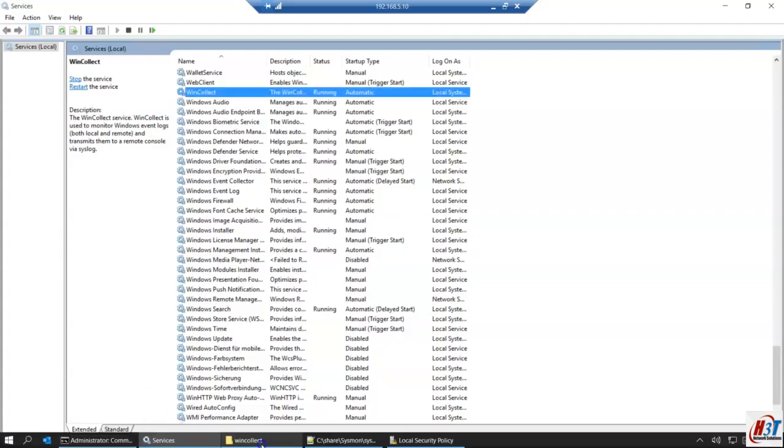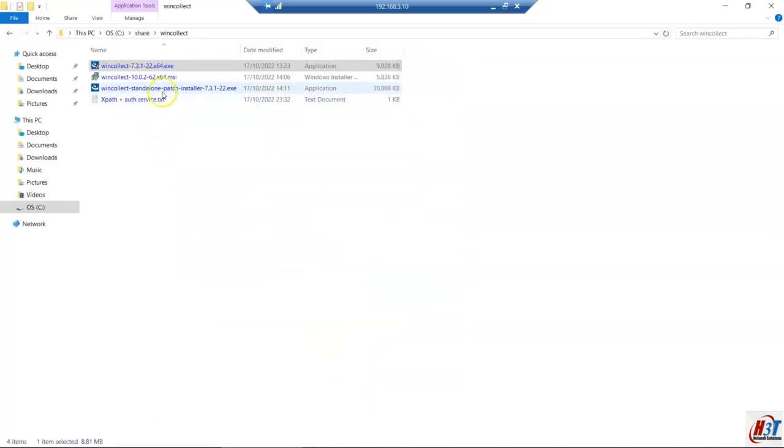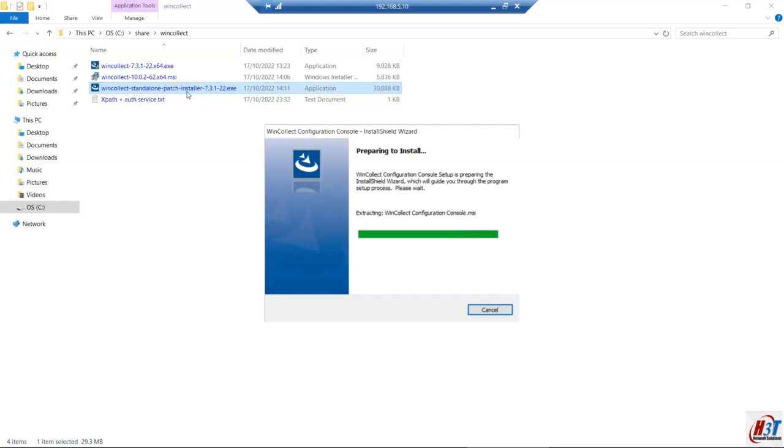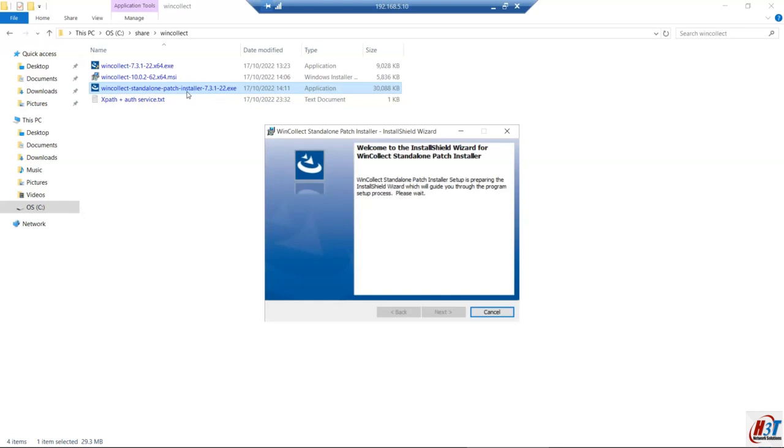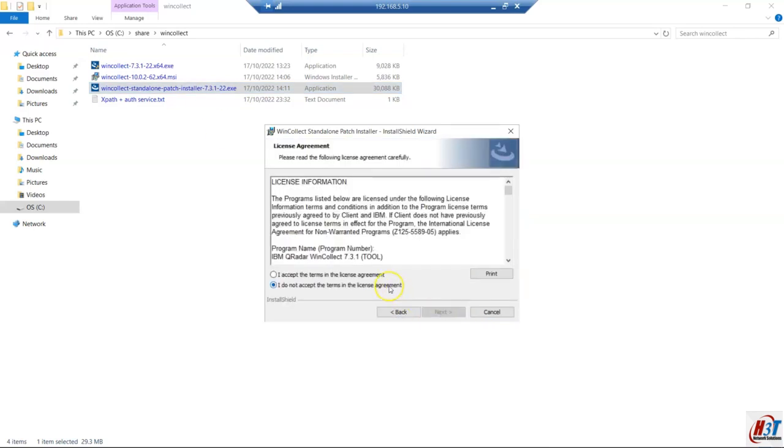So connecting here, guys, we will initiate the installation of the configuration console. It's actually the batch. The batch is doing two things. It's updating the existing installation of your WinCollect. If you have an older version, it will update and also allow you to make the configuration console installation.